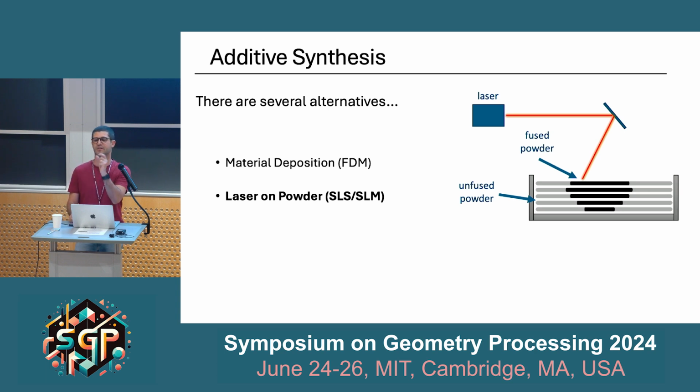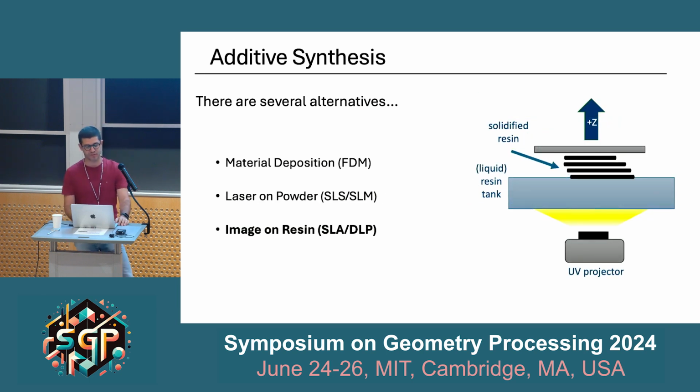So if you imagine a single grain of your powder as a sphere, when you do melting, it means that the whole sphere is completely melted, and so it can glue with adjacent material. When you do sintering, you can imagine that the core of the sphere doesn't melt, so it remains in its initial state, and you just melt the outside in order to have the binding with the other material. And of course, depending on which approach you use, you get different physical properties.